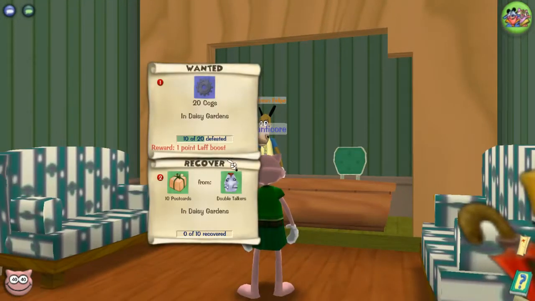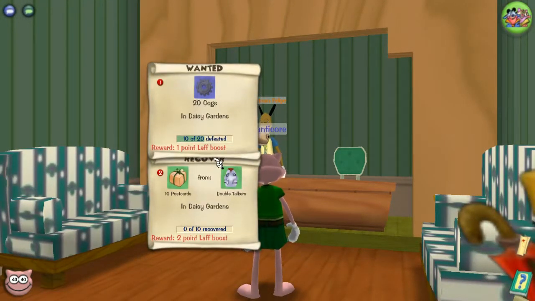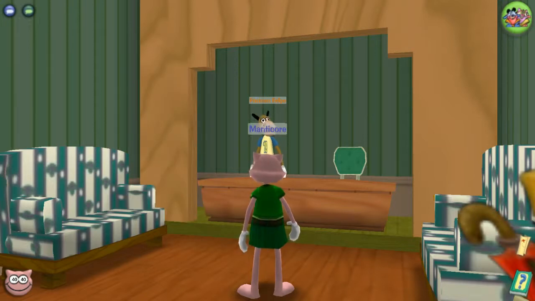Yeah, so this is an annoying one. 10 postcards from double talkers in Daisy Gardens. The only blessing is, I'm pretty sure it's a perfect drop rate, so it's just 10 double talkers, but that's not the easiest to find.